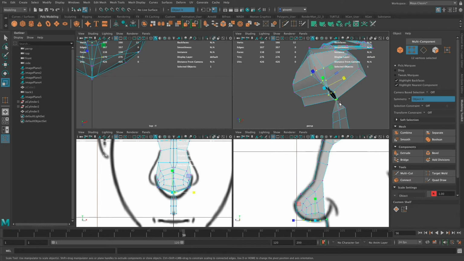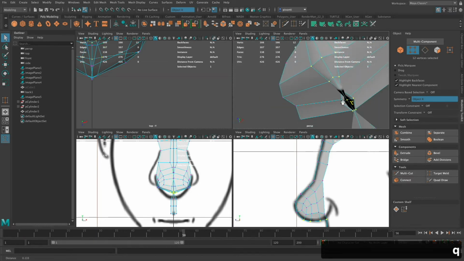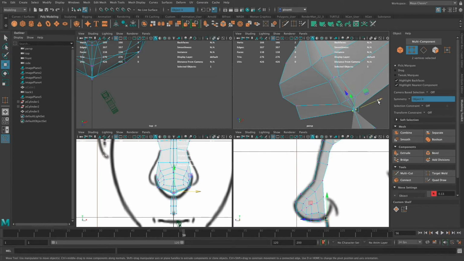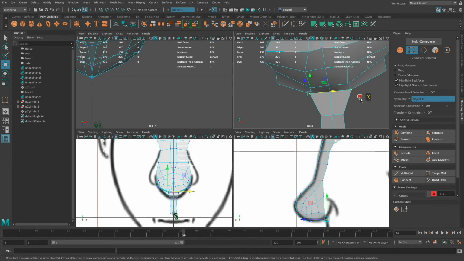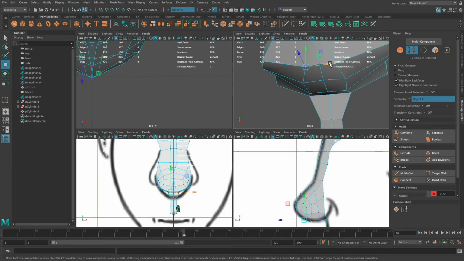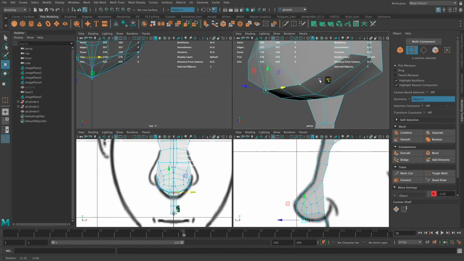So I'm going to go to Q on the keyboard, and then I'm just going to select this one. I ended up pulling one in a different direction. Let me grab this. There we go, corrected that. Go out with these because I'm working with object symmetry, so I could just pull one out and it pulls out one from the other side.